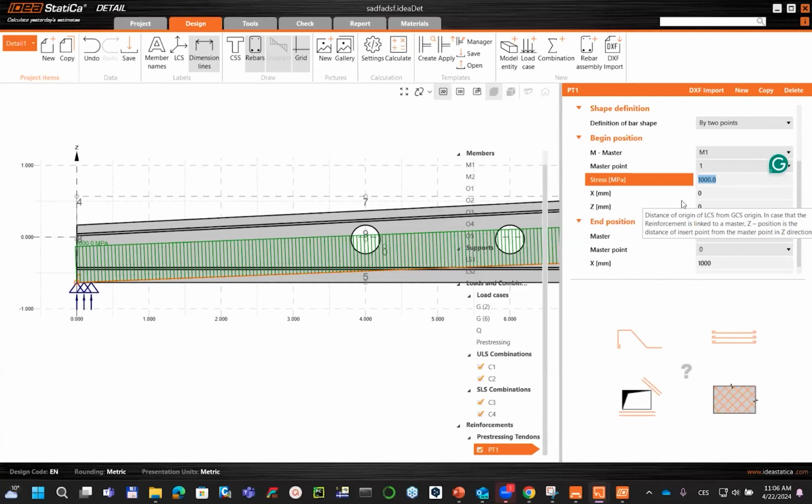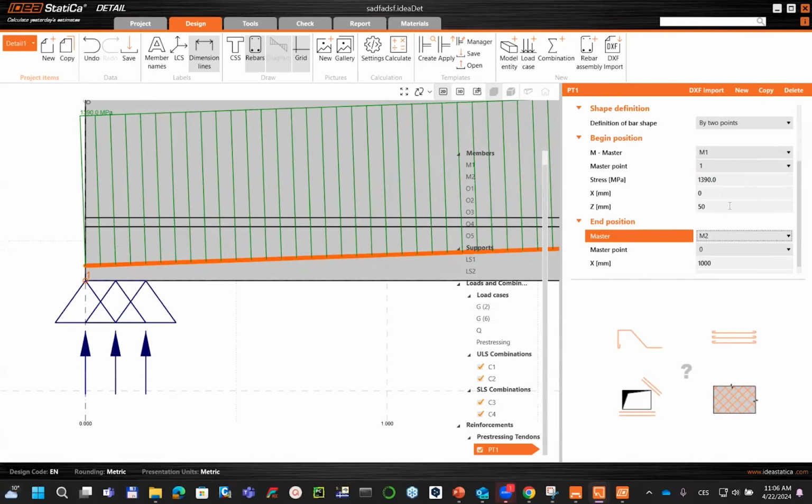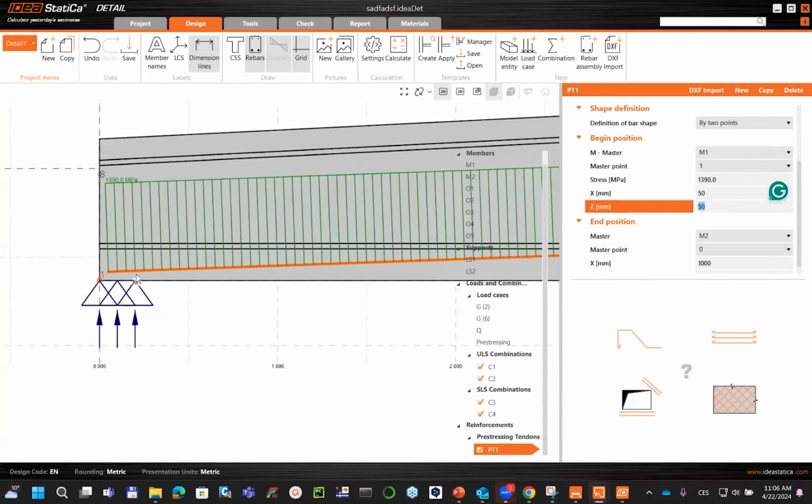So let's say it's, I think, 1390 megapascals, and in the Z direction, because the cover is 50 millimeters from the bottom. Say 50 millimeters from the left, something like that.